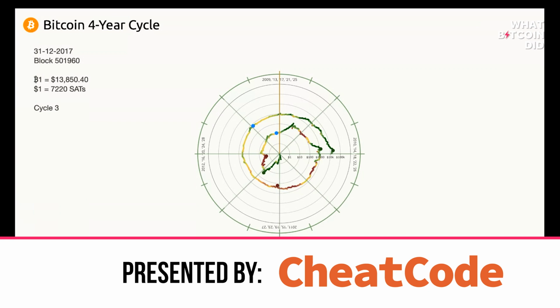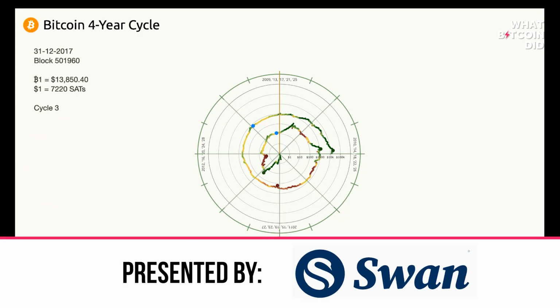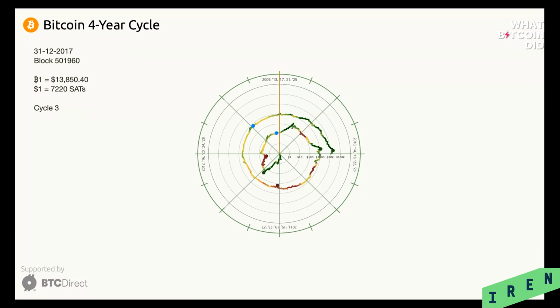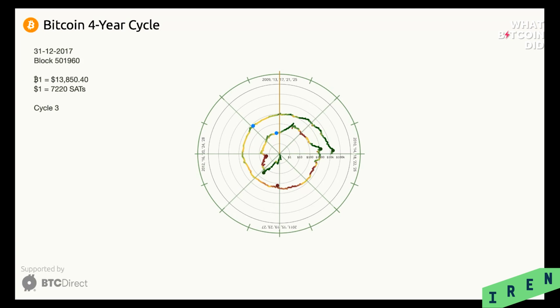What I did with this chart is I color coded the price based on on-chain data, based on the short-term holder cost basis, which is the average purchase price of short-term holders. It's one of those fundamental on-chain indicators that does a very good job of indicating where price might go or where there's a support level. The short-term holder cost basis serves as a support level during bull markets and as resistance during bear markets. Using the distance of the actual price compared to the short-term holder cost basis allows us to color code the price information, so we can visually see the difference between bull and bear markets.